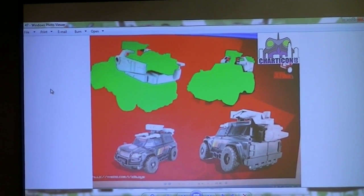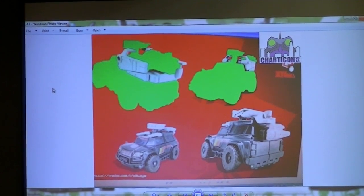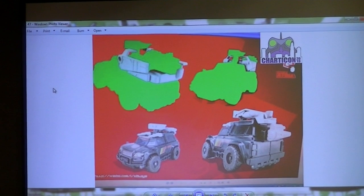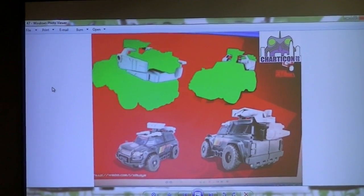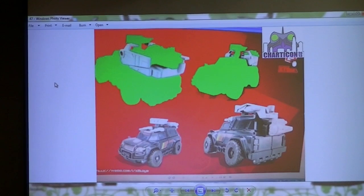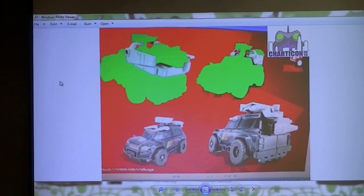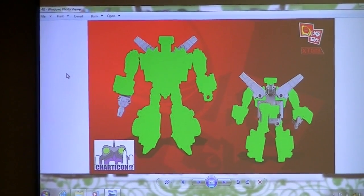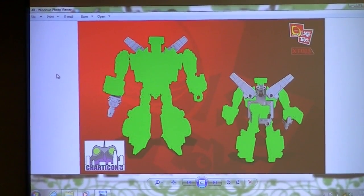Like a huge box full of those. These were bad pictures. There was some concern about showing pictures of an unreleased first figure, but this is an upgrade from X2 Toys. It makes them more G1-y. The pictures are junk, but you get the idea. It actually looks really cool on the non-solid burning robot.